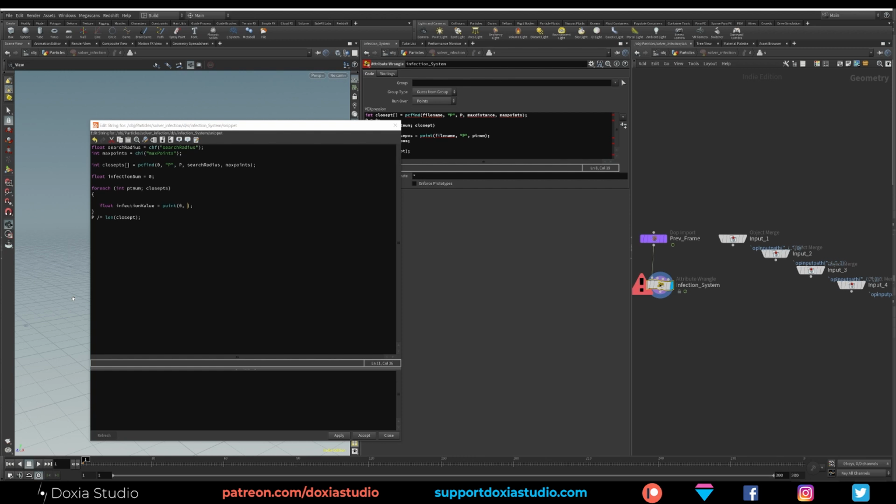And we need to get the infection parameter, okay? And from our point num. This point num, remember, it's the integer that we are going to use here, because we are running foreach, this is a loop, and we are going to check every single particle inside these close points. So now that we have our infection value, we need to add this infection value to the infection sum. So let's go here and add that infection value.